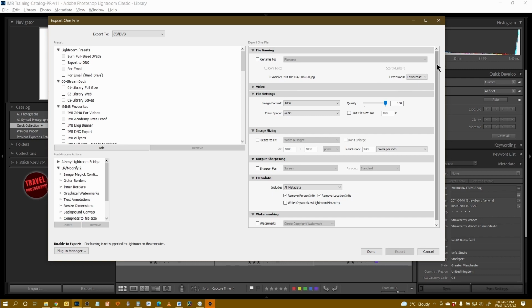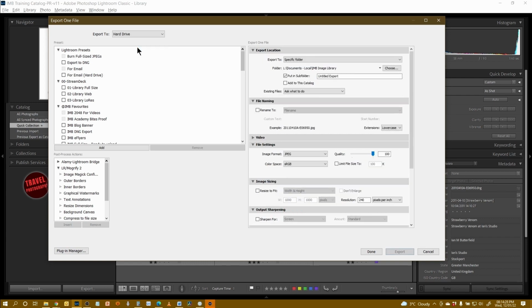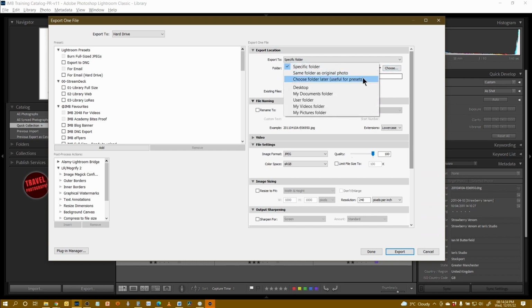The first thing to do is to choose hard drive as our location up here. You're going to need to choose a folder. Now, one option is you could choose folder later. I prefer with something like Instagram to choose a specific folder, and I have an image library area.